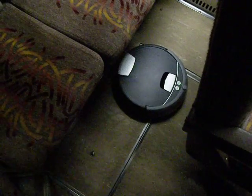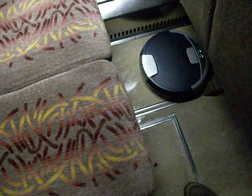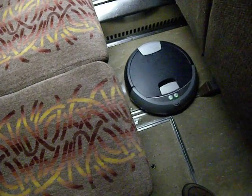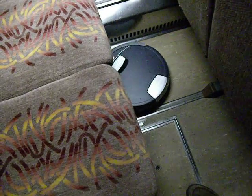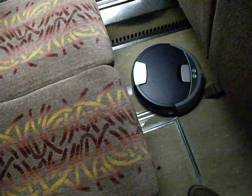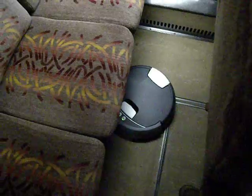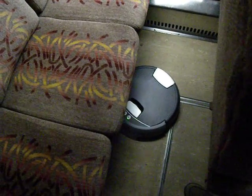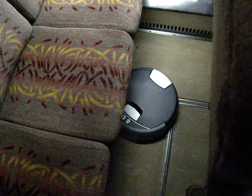Oh, you're stuck again, aren't you? Okay, now I think it might make it under the seat this time. Nope. See, its solution to being stuck is to turn the wrong number of degrees for this application. If I could tweak the firmware a little bit, I'm sure I could get it to behave better in the bus, but it doesn't seem to have a web interface.